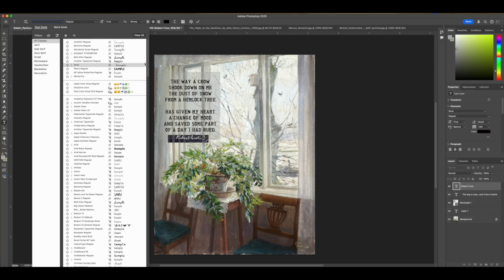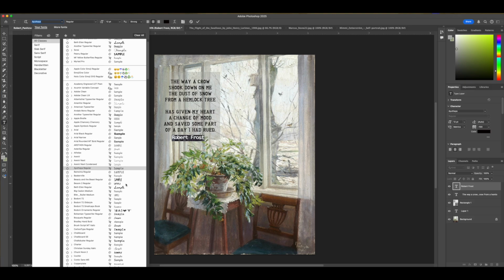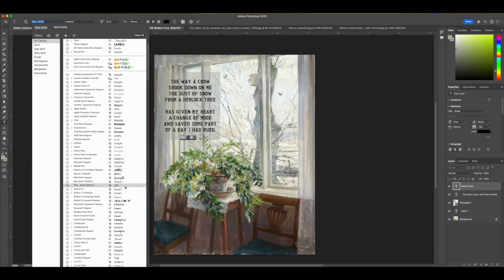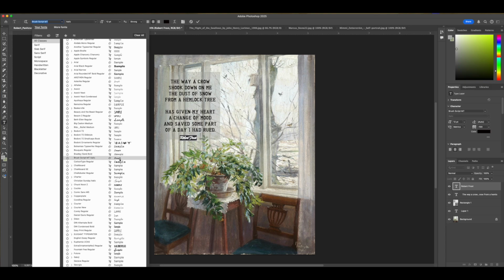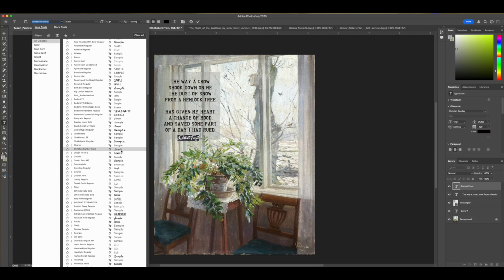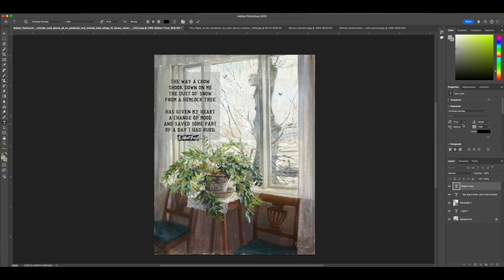So what I did here was I copied and pasted the poem onto the picture, and I added a rectangle box of a like color that I sampled from the background of the painting, and then I changed the opacity so you could still see through the box, but yet you could still see the text a little bit more on top of it. And now I'm just changing Robert Frost's name to a different font, and I'm going to do the same thing with the title of the poem too.